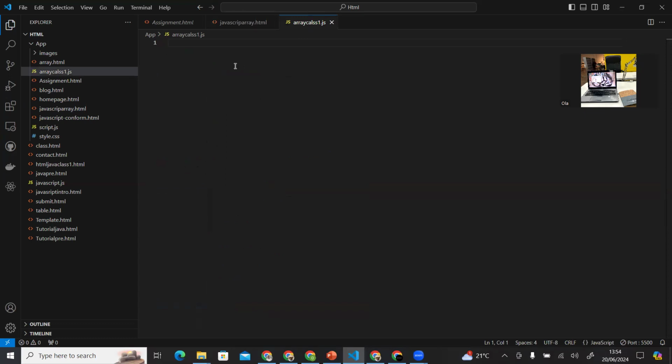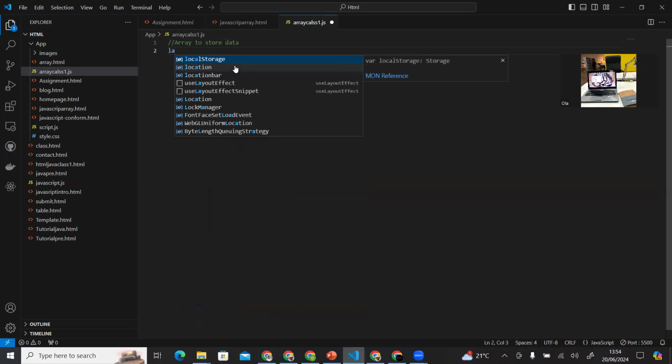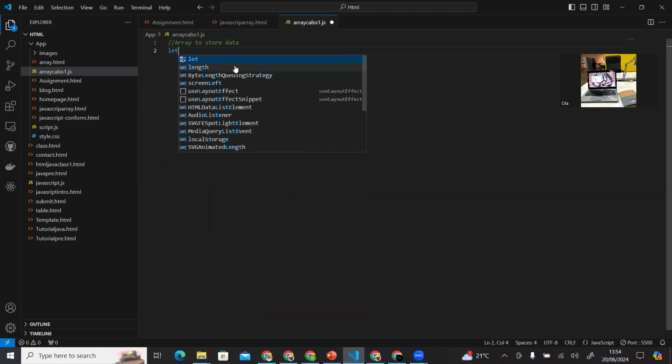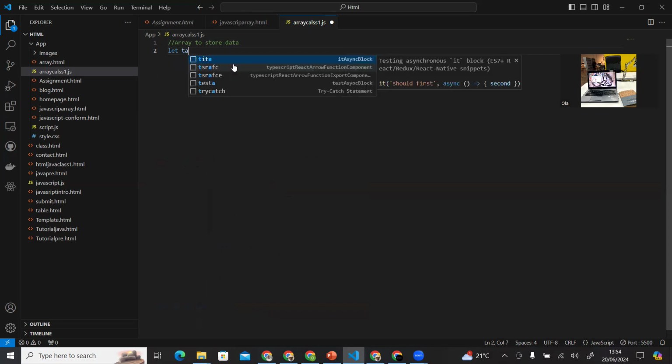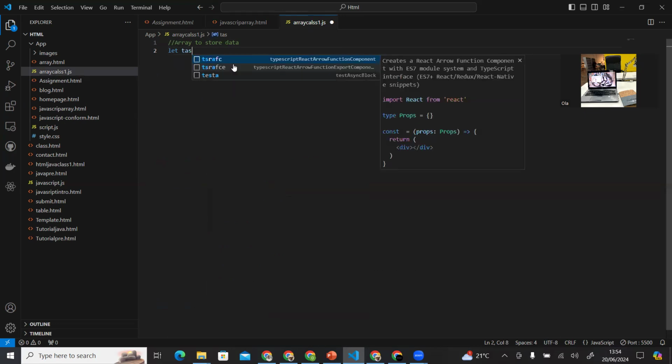The number one thing I said we're going to be doing is, let's use the comments, array to store data. Now, what data are we going to store? Number one thing that we're going to do, we're going to use let to create a variable task.